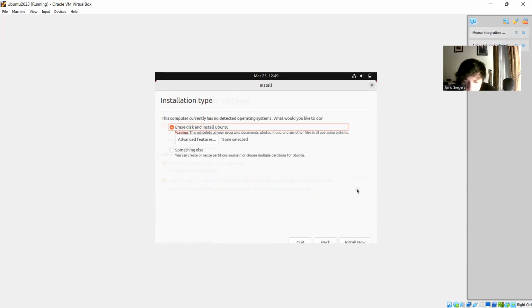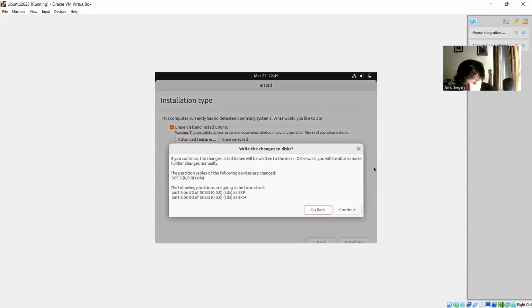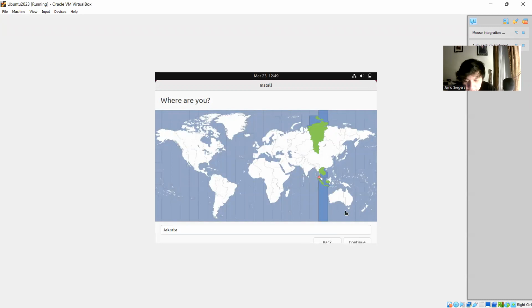Continue. All right, for the installation type, let's go with erase disk and install Ubuntu. Install now. Continue. Where I am right now is in Jakarta. This is for the time zone. Continue.